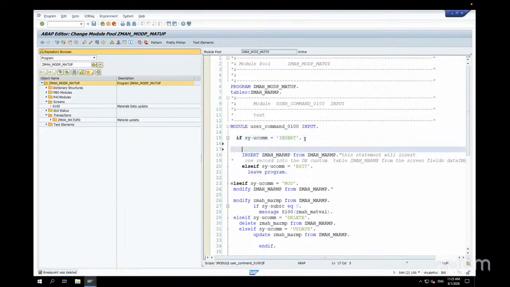What should I write here? This insert statement, anyone can tell? The below statement will add one record into the database table.